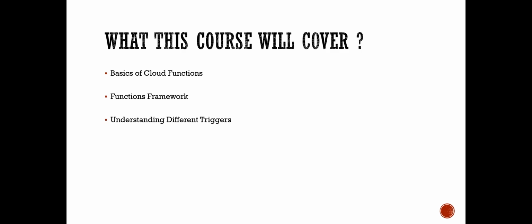In this course, we'll start with the basics of Cloud Functions. We'll implement a couple of functions ourselves and then dig deeper into understanding the inner workings. We'll also learn about the Functions Framework, an open source framework on which Google Cloud Functions are built. We will then understand different types of triggers available for Cloud Functions and how each trigger can be used to implement certain architectures. Moving along, we will understand how to connect your Cloud Functions with other services running on the Google Cloud. For example, an API running in a Compute Engine VM.